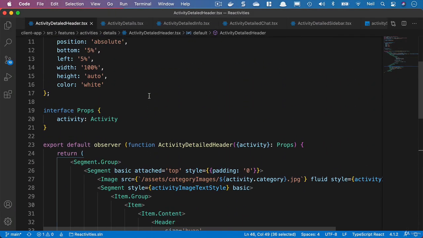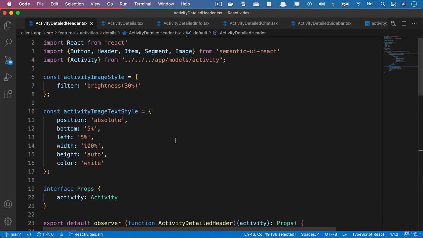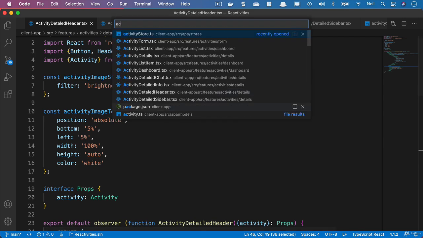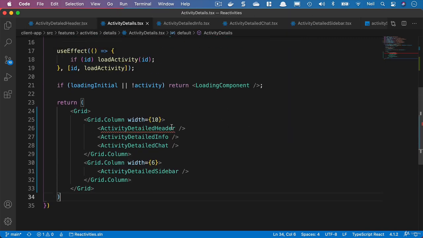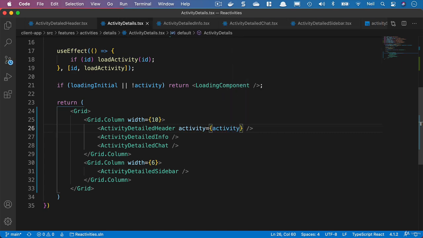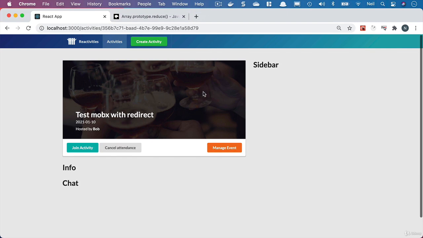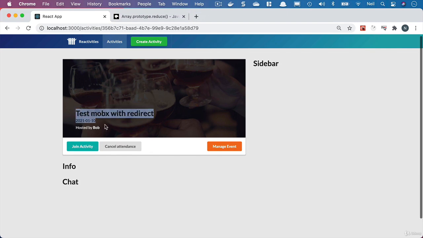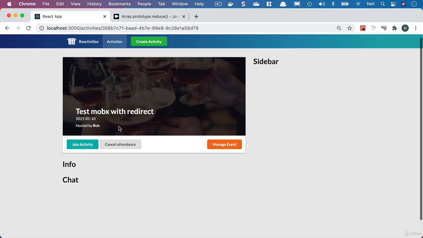We need to pass down the activity to our activity detailed header. So let's open up the activity details page, and we need to pass our activity down to the activity detailed header. And if we go take a look, then we can see the effect it has. We can see our image being dimmed, and that allows us to display some text over the image.